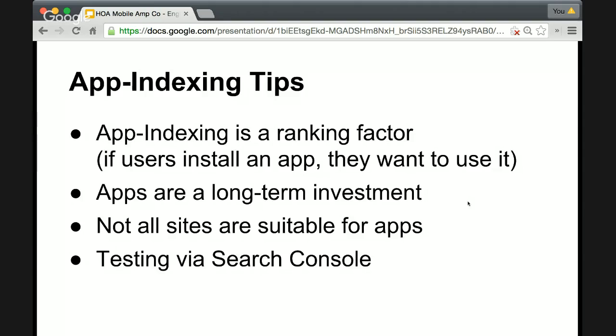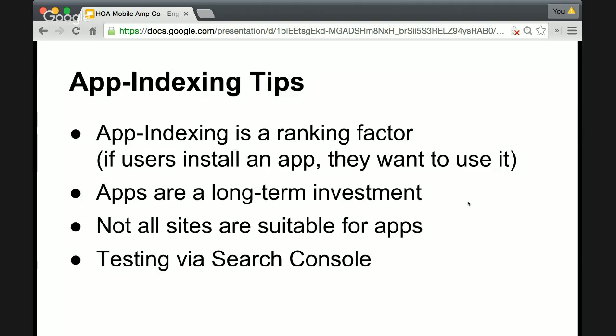It's not something that as a website owner or a company owner you can just say, oh, I'll just make an app and see how it works next week, and if it doesn't work, I'll kind of turn it off again next month. It takes a lot of work to make an app, and it's not something that's really suitable for all sites or all businesses. So you kind of have to think about it similarly to how I mentioned with AMP, whether or not it actually makes sense for your site, your business to kind of invest in an app, or maybe it makes sense to just invest more in your mobile website and turn that into something that's really well made.